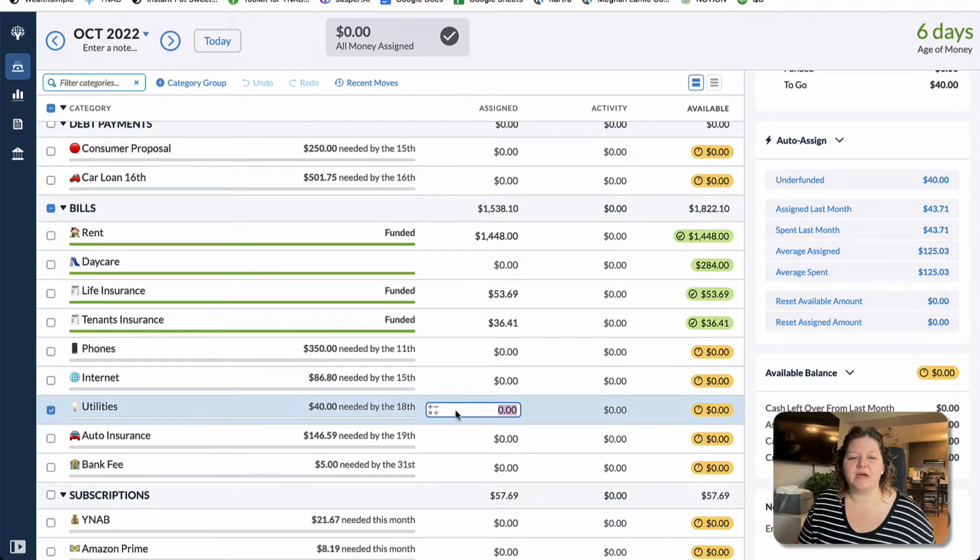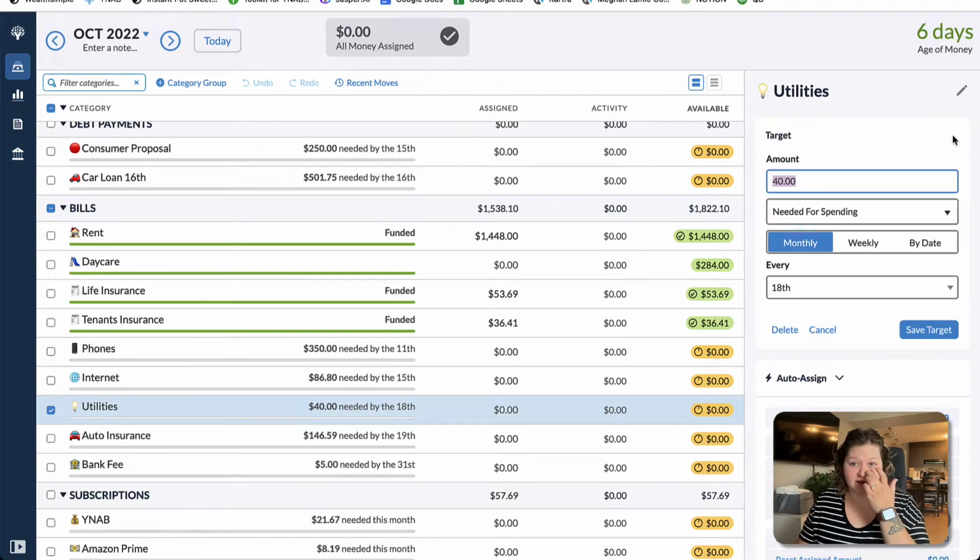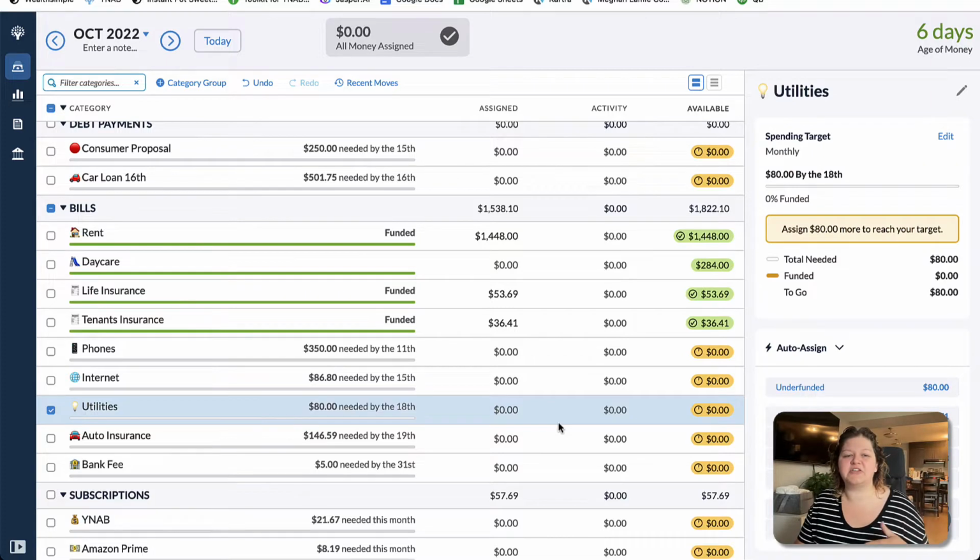I don't know why I put it in as $40 because it should definitely be more than that. I'm going to say 80. We should definitely be under that, especially with winter coming, because in this apartment building, as with most places, it's gas heating.